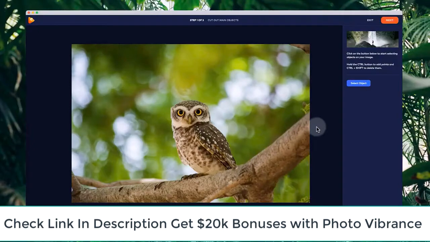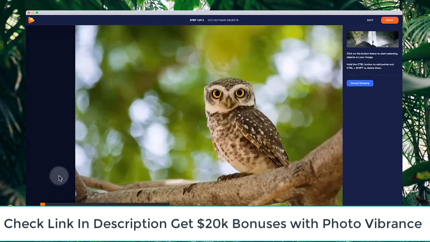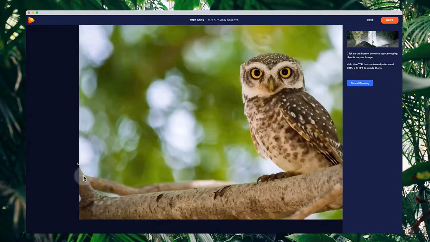Hi, in this first step, what we need to do is basically cut out our main object or objects. So what you want to do is click on select object, and you can go through and start left clicking around your object. And what I'm going to do is basically cut out this branch. So I'm just going to quickly add some points over here, and once I'm done I'm going to connect up all the points to that final point there, and we'll create a selection. So I'll quickly go through and add these points.